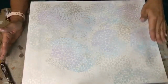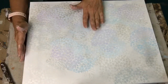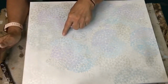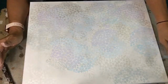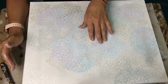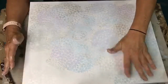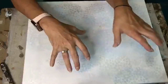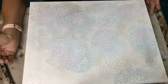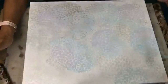So I think what we'll do tomorrow is we'll come in and we'll just make some glass ones. We'll maybe apply a bunch of leaves. I don't know if we'll paint them or just use glass, but we're not gonna do a vase. We're just gonna do like 5 piles of hydrangeas and leaves, and then all this will be the backdrop.